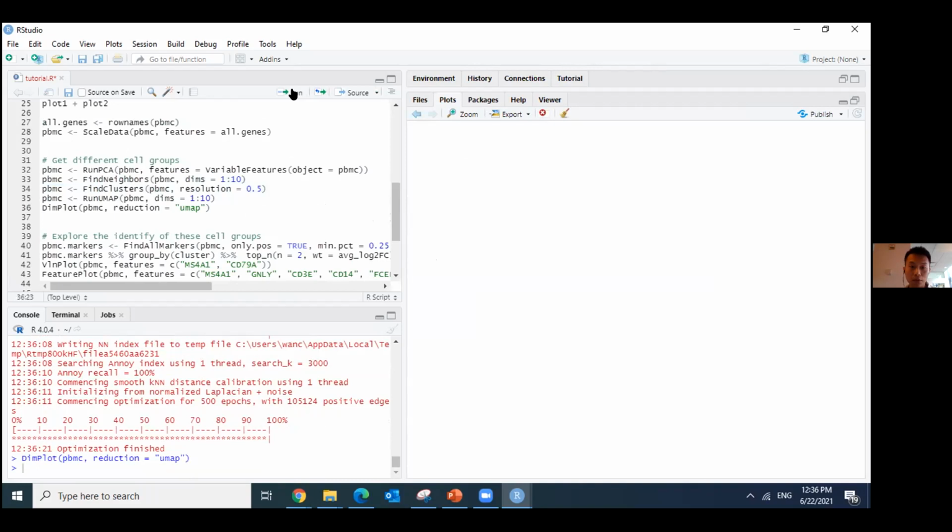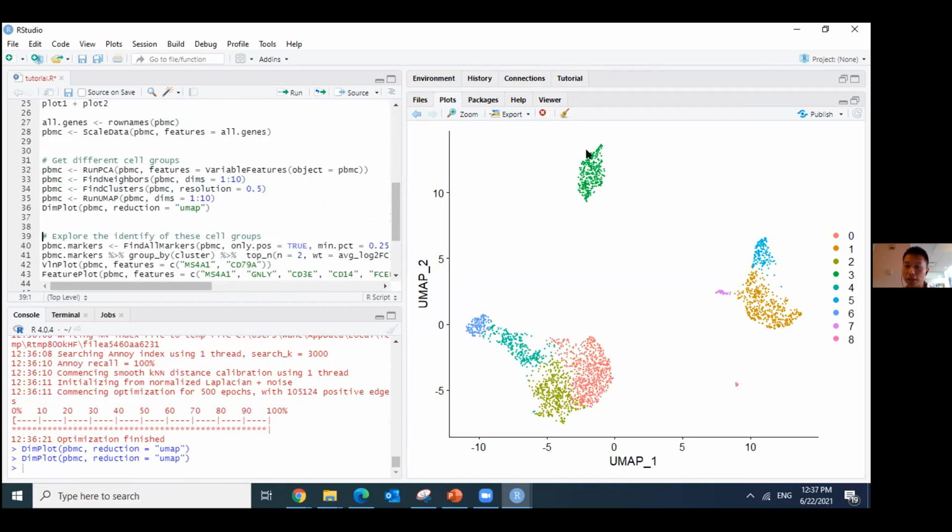So as you can see, from all the RNA expression, we get each individual cell. We cluster them, and we use their 2D distance to reflect how different these cells are, and based on this information, we further get a cluster for each of the cells. For example, this is cluster 3. Currently we only know these cells are very similar since they are in the same cluster, but we don't know what these cells are, what they are doing right now.